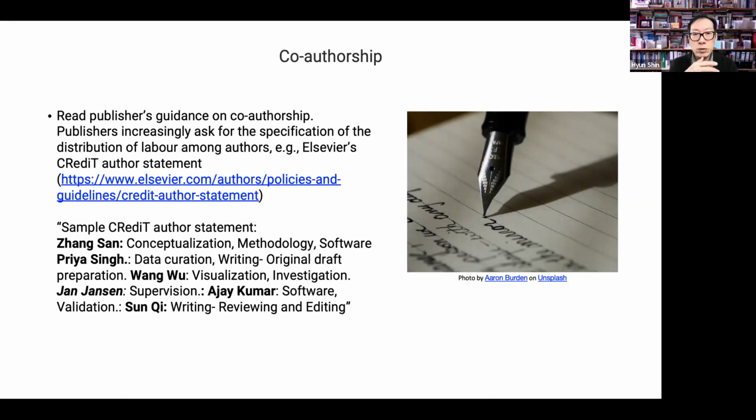I recently had to resubmit a revised paper, and in the process of revising and resubmission, they were asking what each contributing author was responsible for. This is an example from the website, but I also had to do basically the same thing with my co-author: who was contributing to conceptualization, methodology, the actual data collection, who was doing the analysis, who was doing the writing, and so on.